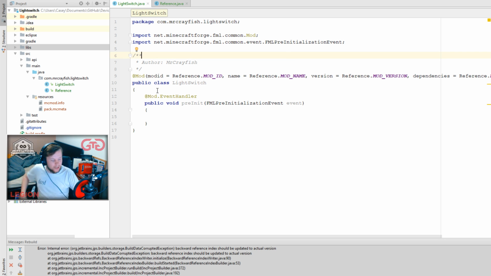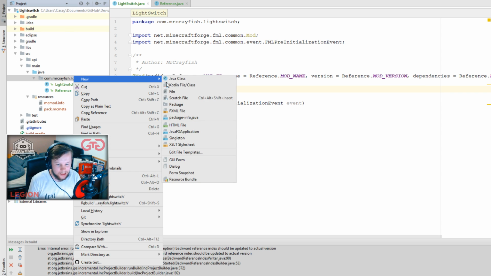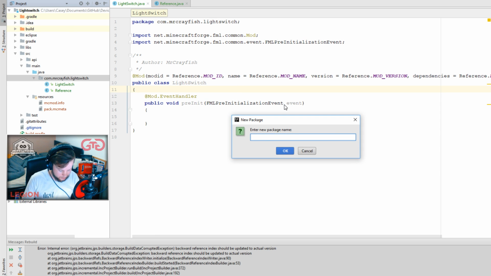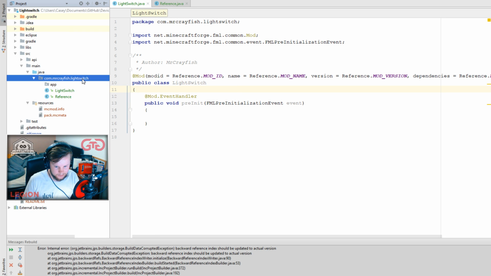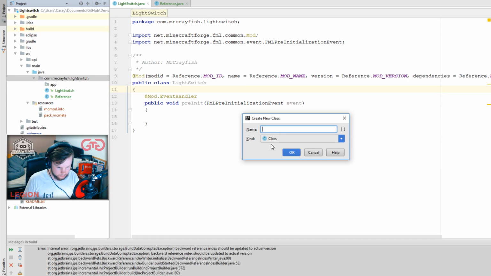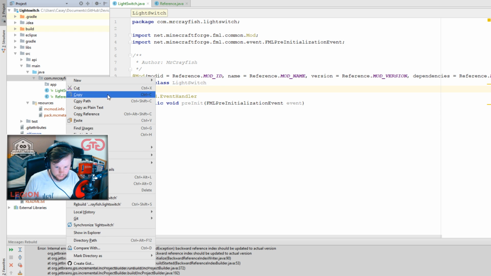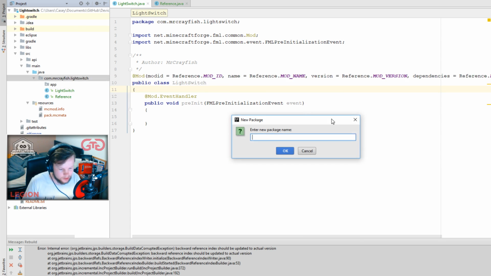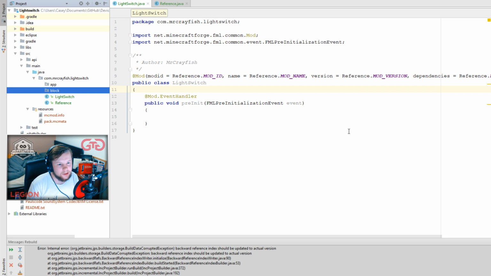Alright, so one thing we're going to be adding in is, well, we've got a couple of things. We're going to have an app package. Whoops, not new class, new package. We're going to have a block. What else do we need?